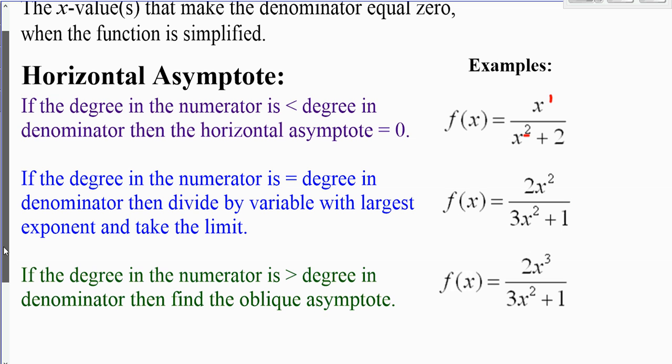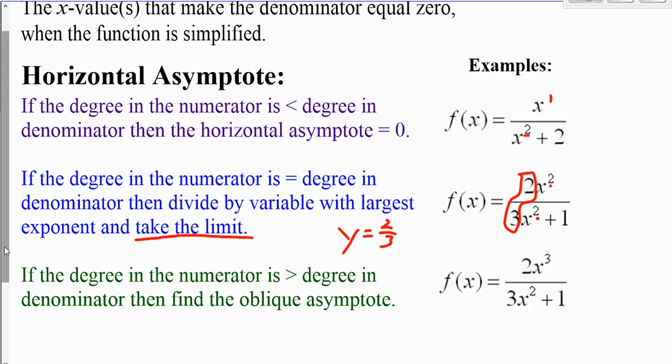The second case we'll see is when the degree in the numerator is equal to the degree in the denominator. Degree 2, degree 2. Well then, what we do is just take our coefficients in front of our highest power, and that will be our horizontal asymptote. So our horizontal asymptote there is when y is equal to 2/3. Okay, it's taking the limit. As those values get really, really large, or really, really small, that 2/3 is going to remain constant throughout.